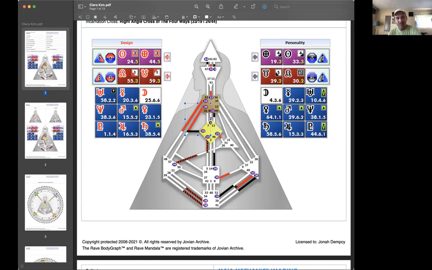That's where you actually get to experience all of the different varieties of that energy, all the different people who carry that. For instance, you don't have the 40-37. You don't have a defined ego or a solar plexus. Same for me, I don't either. Well, let's look at that as an example of how it works when you have this openness. What this means is throughout your life, you get to meet people who have 40-37. And when you're in aura with them, you get to become very wise about what that is. You get to learn about what it really means to be a part of a whole.